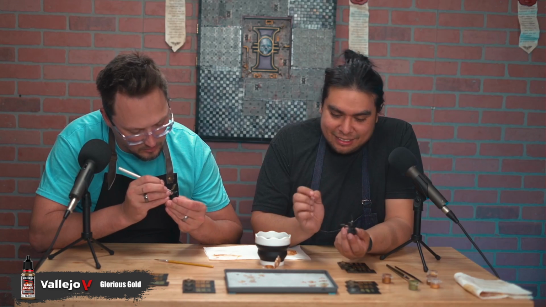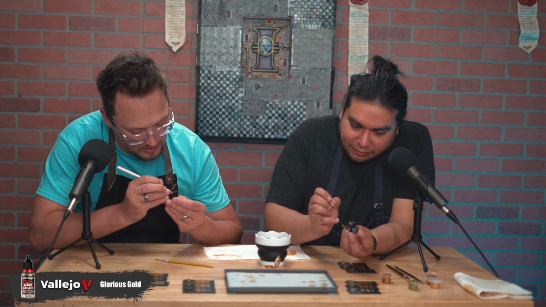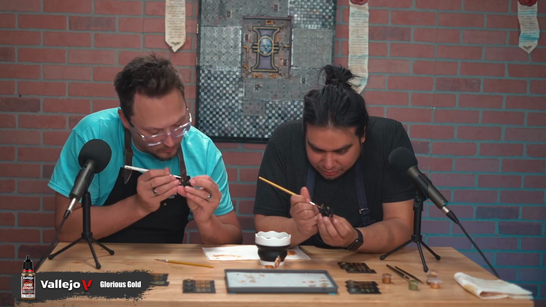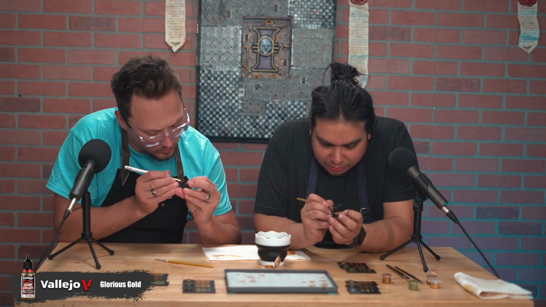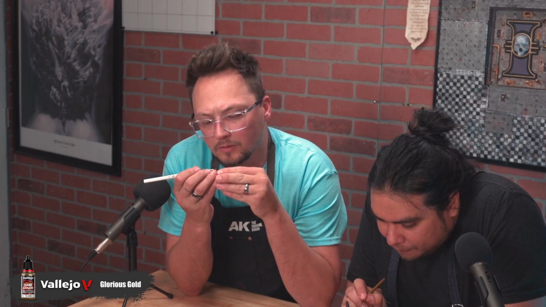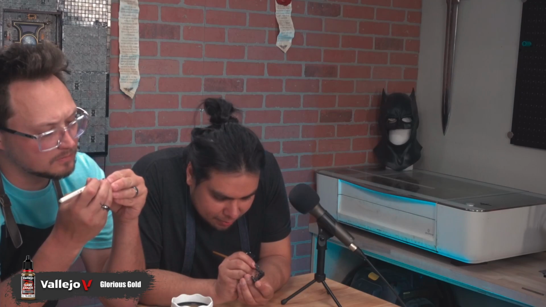I would say that this gold has some kind of metallic flake in it that just makes it really pop. This gold probably looks great on edge highlighting. Give him a gold tooth. So I'm going to give that blade a little bit of an edge highlight with it. I did the same thing, and what you're going to notice is that it's really bright, and it actually doesn't go too well. It looks bad with it.